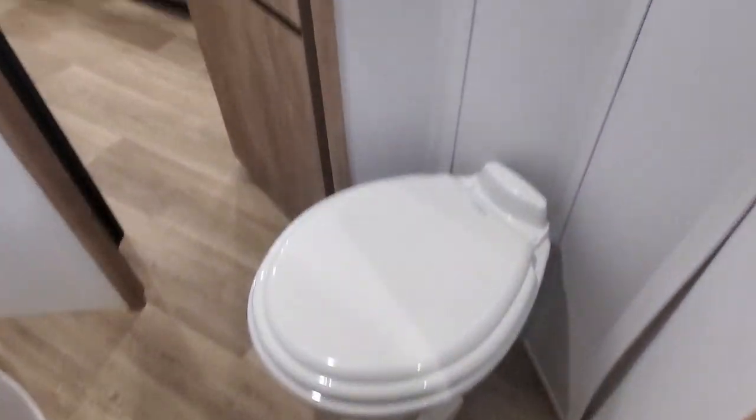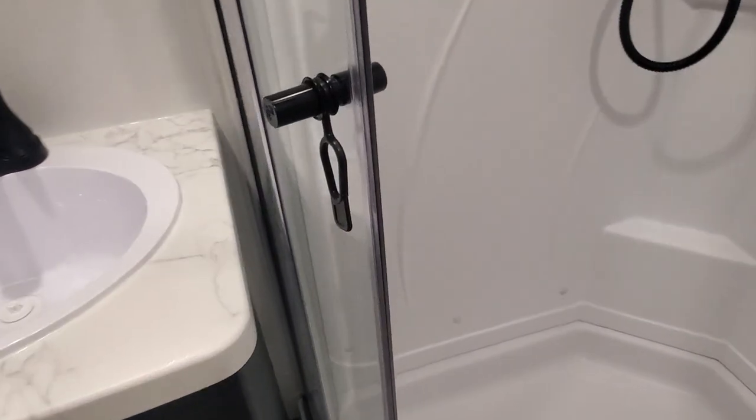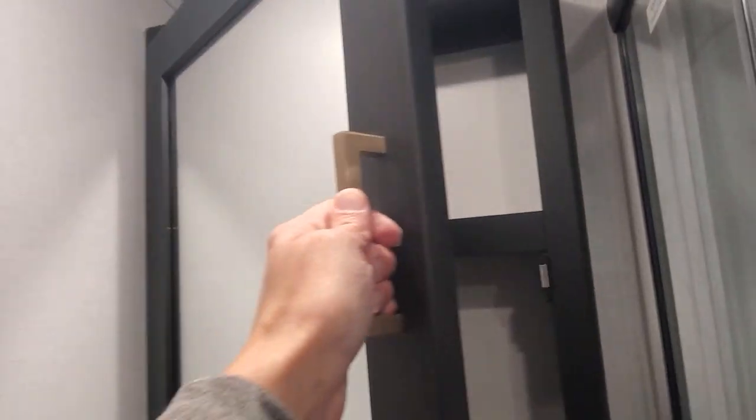You're going to have little cubby holes on both sides of the bed and some huge storage underneath that bed as well. Coming into the bathroom — foot flush on the porcelain toilet, you do have a fan vent and skylight, and another skylight in your shower. There is a locked latch on this door; it has magnets on both sides to help seal it closed, especially during transport. It is a little tough to pull apart, so just be warned.